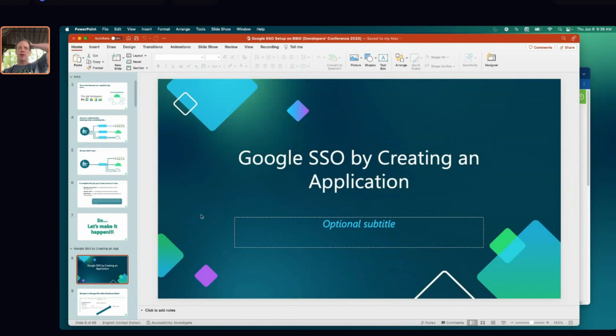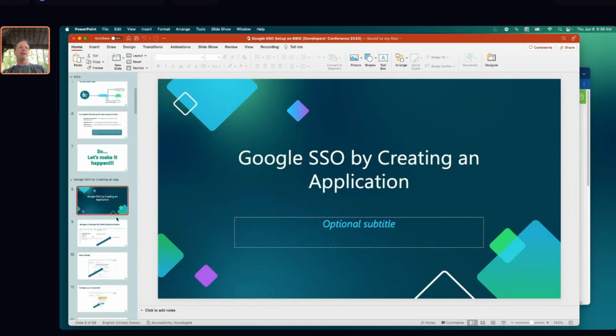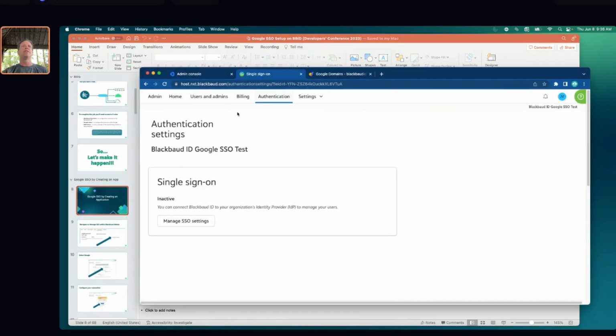So here I'm going to switch over all the slides. Just show the click path that I'm actually going to do in real time today, and you can easily access this presentation both from DevDay's site, but also directly in our help documentation when you're going through this process. So let's go ahead and click over where I'm in admin, and from there, I went to authentication.